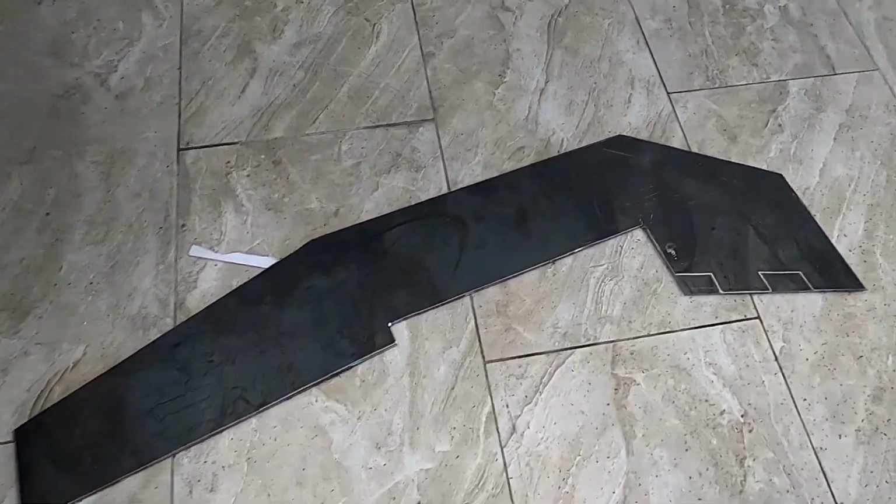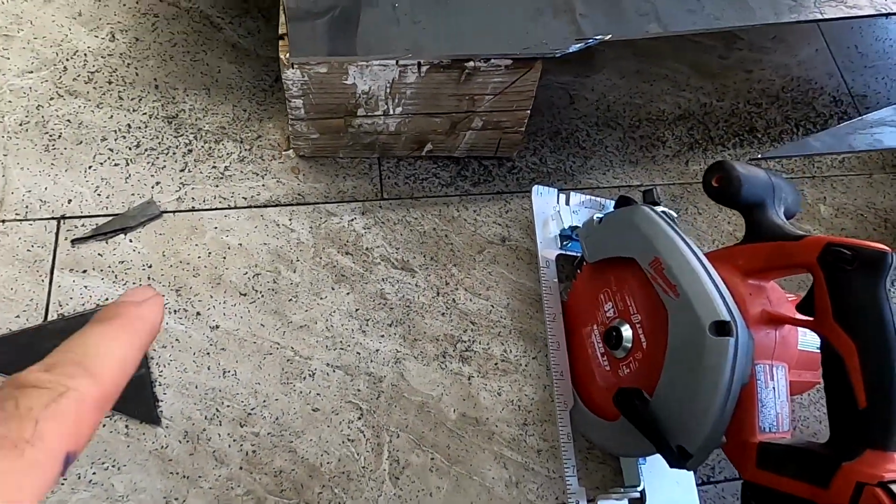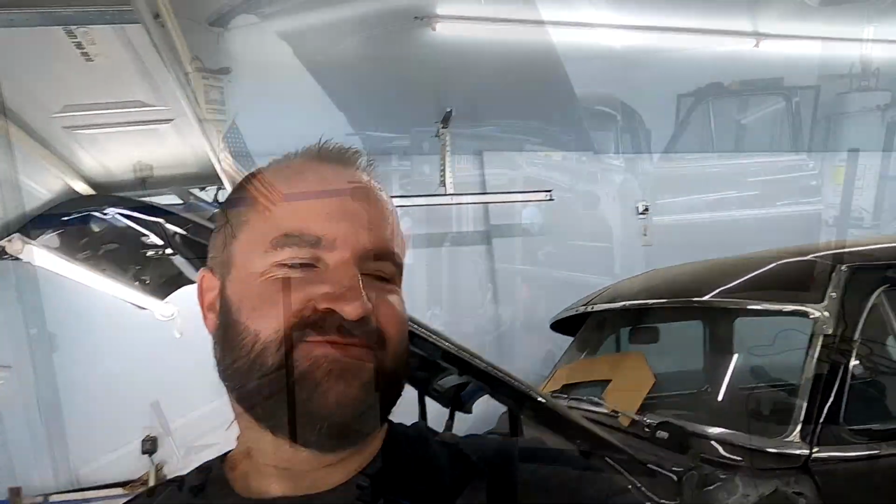First piece is cut, looks really good, thank God for Diablo blade. However, look at all this shrapnel on the floor. This thing was like flying through the air like a hot rain. The rest of this, I'm just gonna do them off camera, and once I'm done, I'll show you the rest.